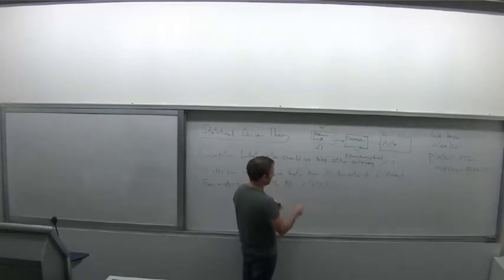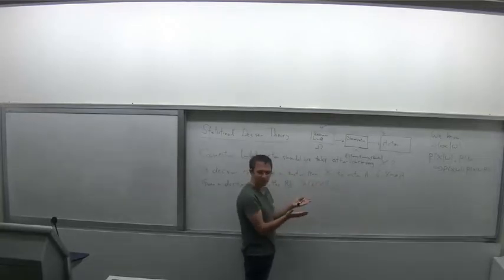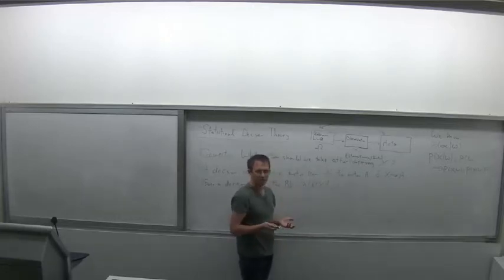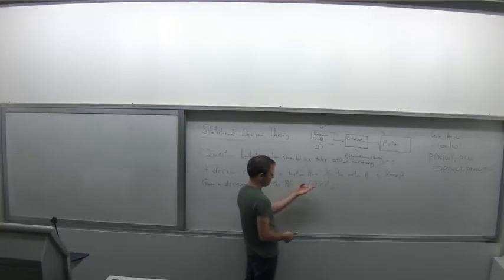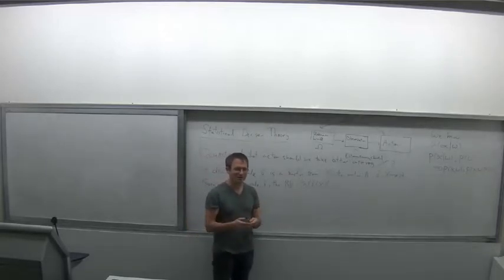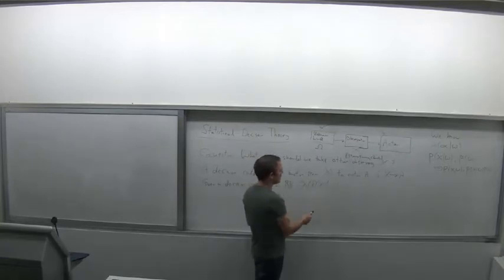Given what I observe, my decision rule tells me what to do, right? So there's delta of x, which is an action. And now there's the cost for that action given that state of the world. So every time I wake up in the morning, these two things are random variables, and this thing is also a random variable. It's the cost that I will pay for taking the action that my rule tells me to, given the world state. When will I get to see this number? When the day is done. I will get to see this omega, and I will also suffer its consequences in the form of this number.